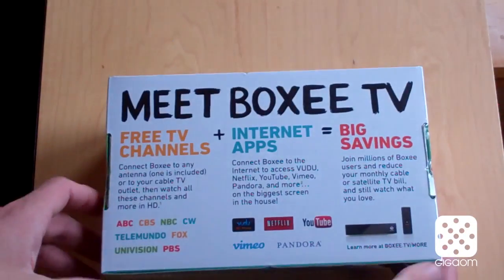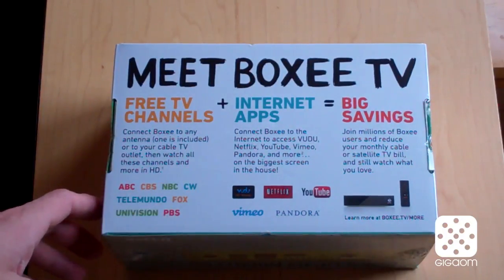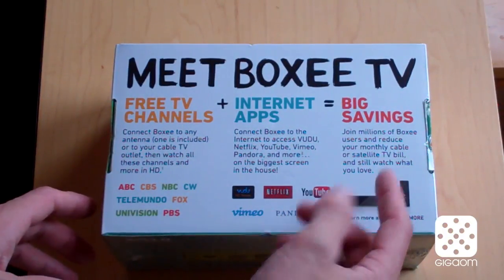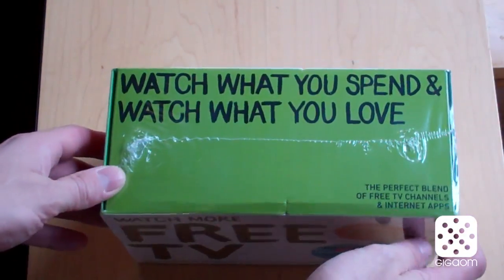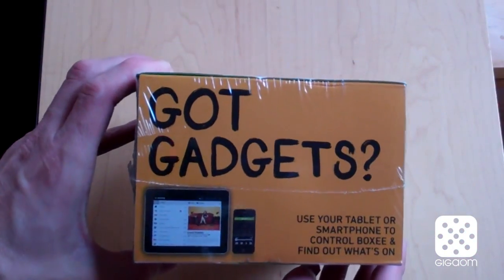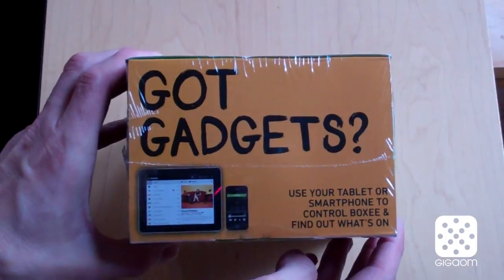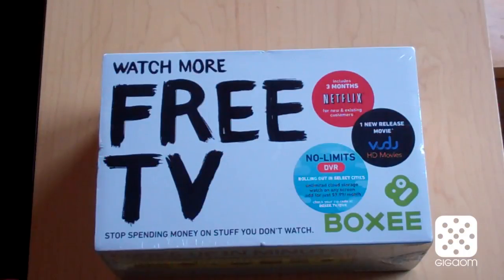The back has more about the various content available. So it has over-the-air television, it has applications, and then here's the actual device. And a bunch of other stuff on the sides. Here it's teasing the mobile apps. We're going to see if we have access to those already once we take a look inside the box. And now let's take a look at the inside of the box.